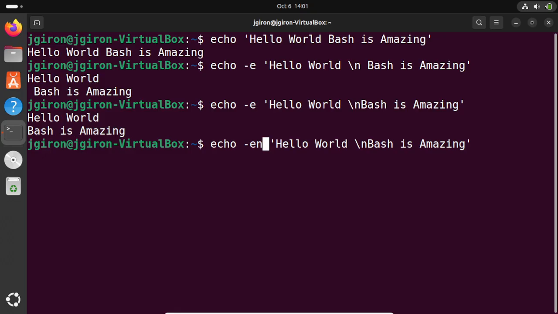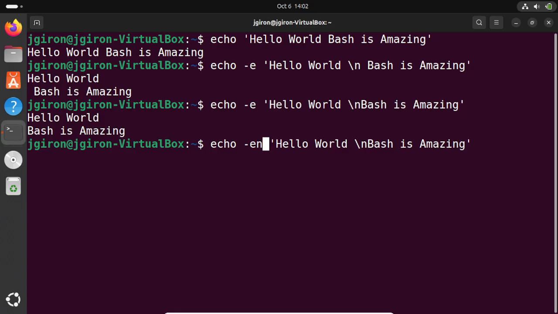And the n option tells echo to stay together with the cursor line so that after bash is amazing, you don't have any line breaker.